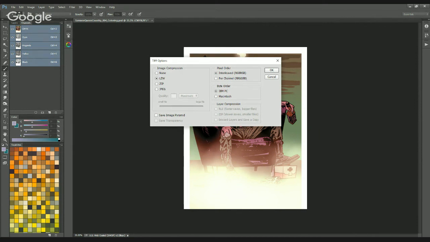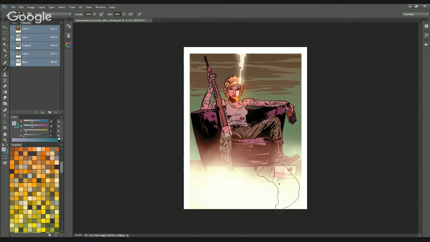LZW is, again, industry standard, and what that does is when there's areas like all this pure white up there, it will compress that information where it can, because technically TIFF is a lossless compression format. Look that up if you don't know what that means. But LZW can still save you some disk space if you are interested in saving disk space. Anyway, so the CMYK file is what I would recommend having as your final product for something like this.